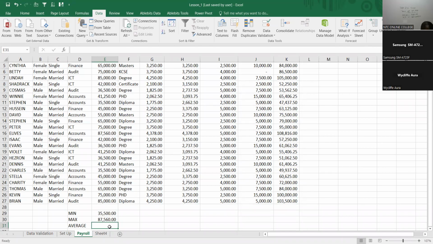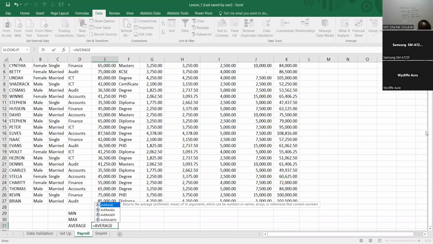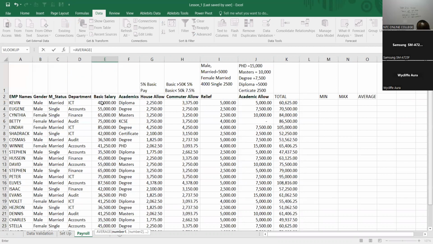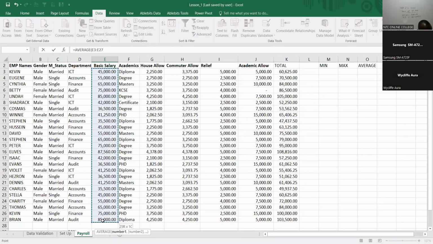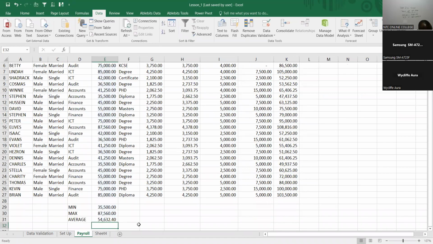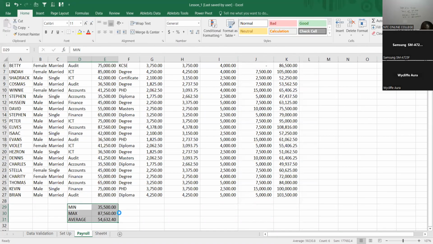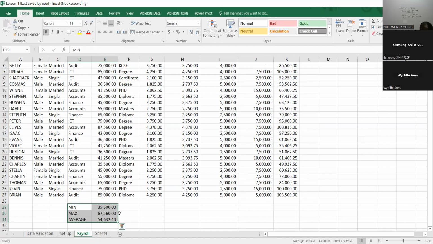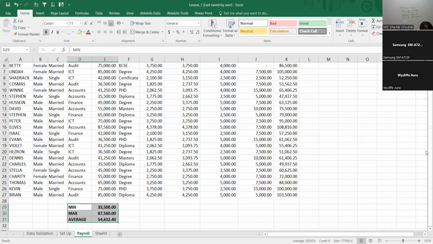But how about the average? Yeah, the average salary. Then again, we have a function called average. And again, we are picking the average for basic salary. Then we'll now be able to get this. So from this point, we are able now to say that this is how the basic salary is paid across board.